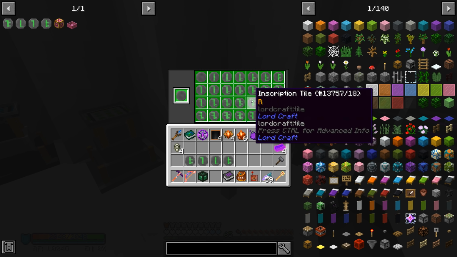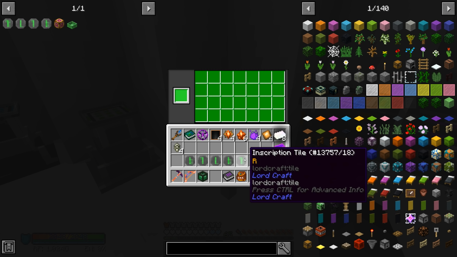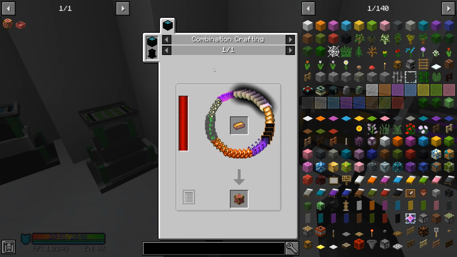E-M-B-E-R. Can I just type the letter R? I wonder, I'm going to press R and see what happens. No, it doesn't work. Okay. So there is Ember. Awesome. So that should be everything that we need in order to do this.